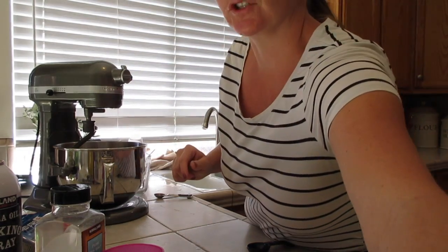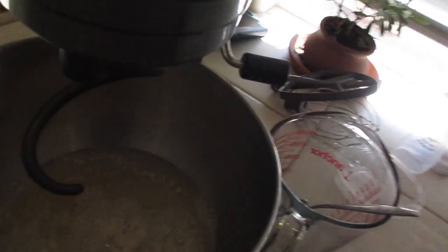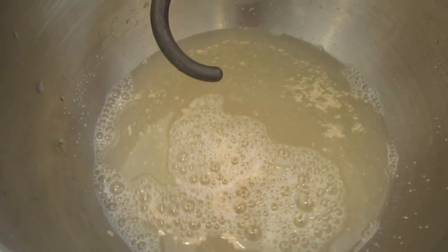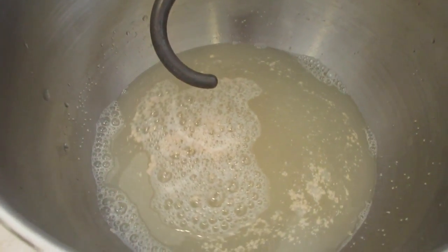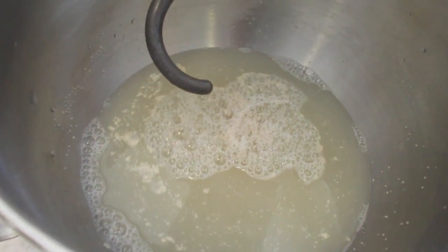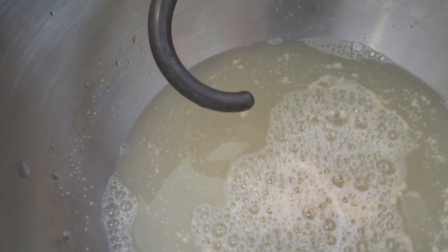All right, so I've just dumped the honey and water mixture in with the yeast, and as you can see, I don't even stir it around. I always just throw my yeast in the bottom, and then I pour my water and honey mixture on top, and I just let it sit there. And as you let it sit there, you can see that the yeast starts to activate.